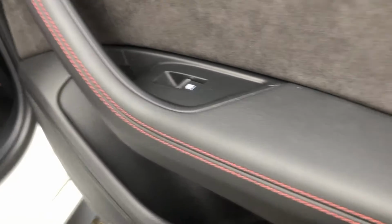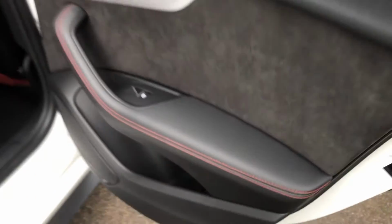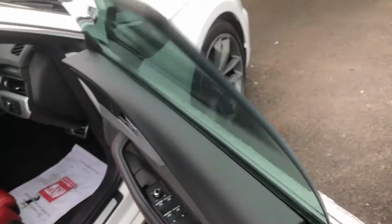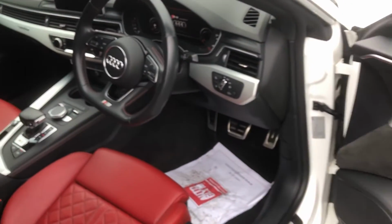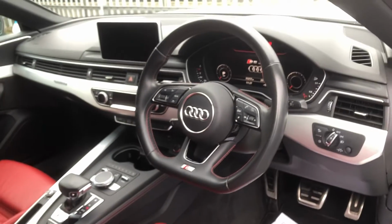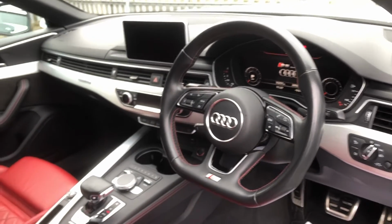Moving back and around, you've got brushed aluminium, router grey Alcantara, black with the contrast red stitching as well, all the way around, down and across. It is just a truly fantastic looking bit of kit from whichever angle or place you decide to look. And looking from the driver's cockpit, I would argue with a straight steering wheel, it's even better than the outside. Look how gorgeous that is on the eye.